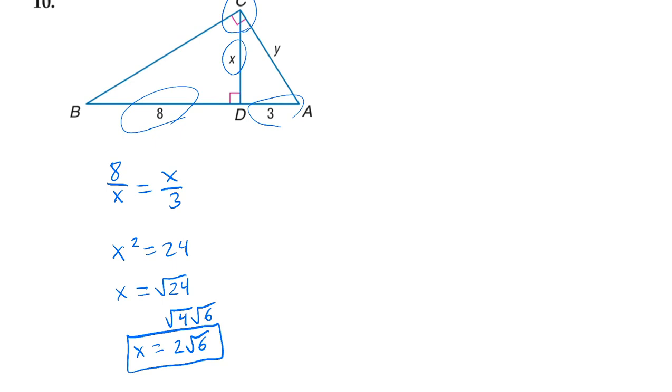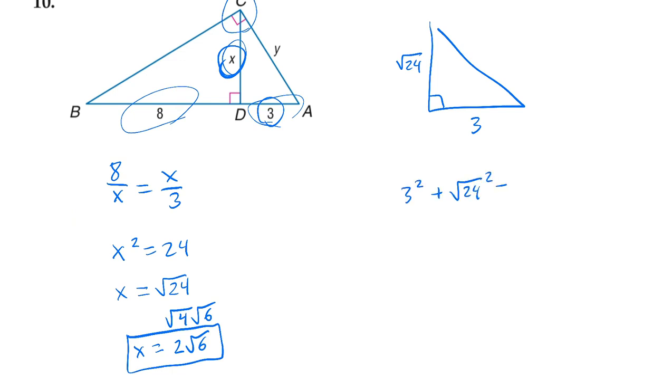And so up here, if we have x and we have 3, well, we have a right triangle with an x and a 3, but we know the x is, and I'm going to use the root 24 version because it's going to be easier for me. Then we could just solve for y using the Pythagorean theorem. So we could just go 3 squared plus root 24 squared equals c squared. So this is 9 plus 24 is c squared. Because the square root squared cancels out, we just get the 24. So that's going to be 33 equals c squared. So we get c equals square root of 33. So that's one way to do that.